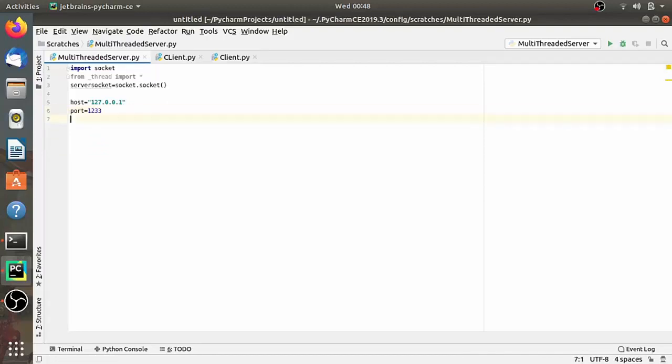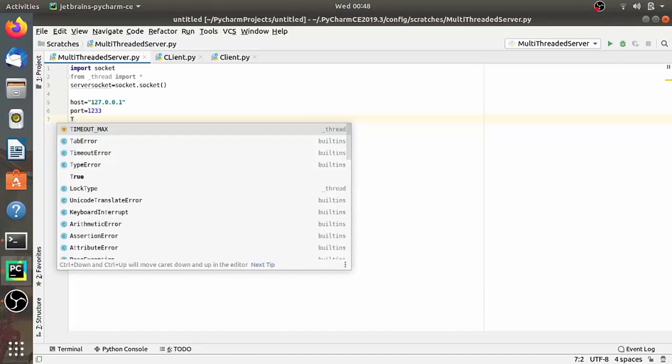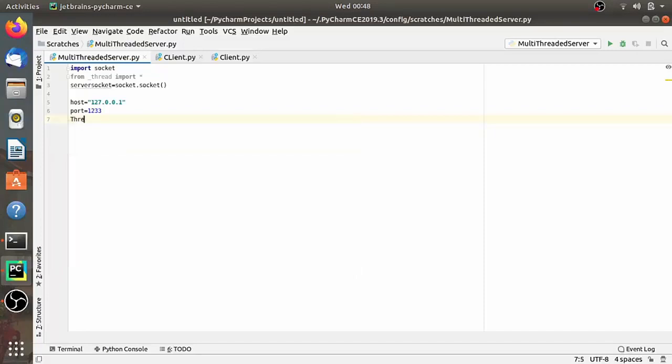And we also have to declare one more variable, thread count, which tracks the number of threads running. We will see what this variable is used for. Let's first declare it: thread count is equal to 0.